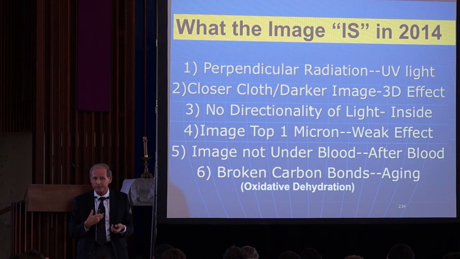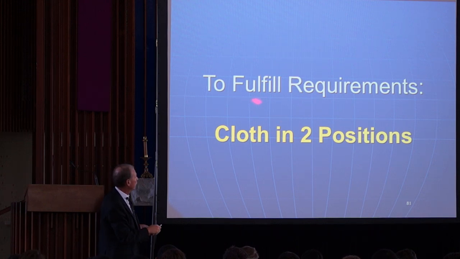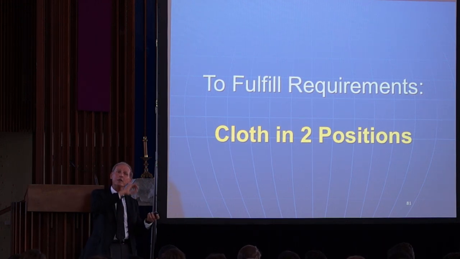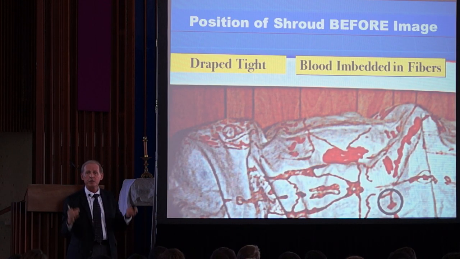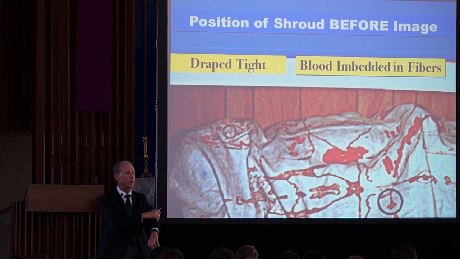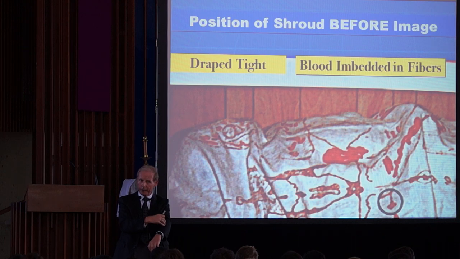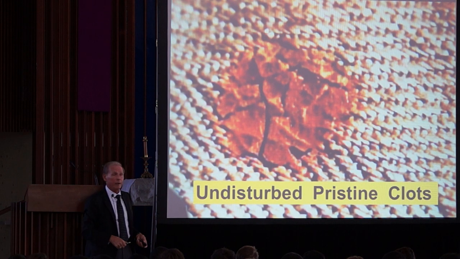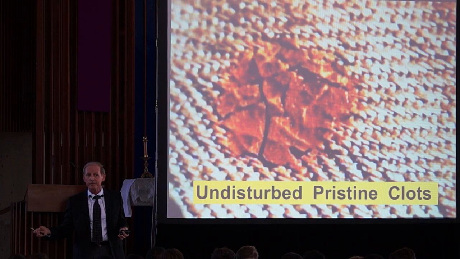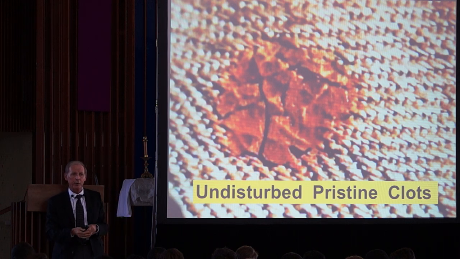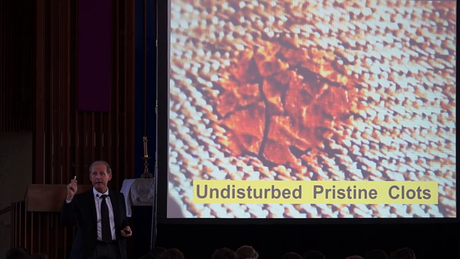All of that has to be in the explanation. To fulfill these requirements: the cloth at the moment of the resurrection has to change positions. Before the resurrection, you have a cloth sticking to a person who has bled everywhere — like a scab stuck to a shirt sleeve. The problem is that none of the blood clots are disturbed. They're complete, perfectly shaped clots as they originally bled out into the cloth. How is it possible that a person could stand up, take a cloth off, and not rip the clots or change their position?